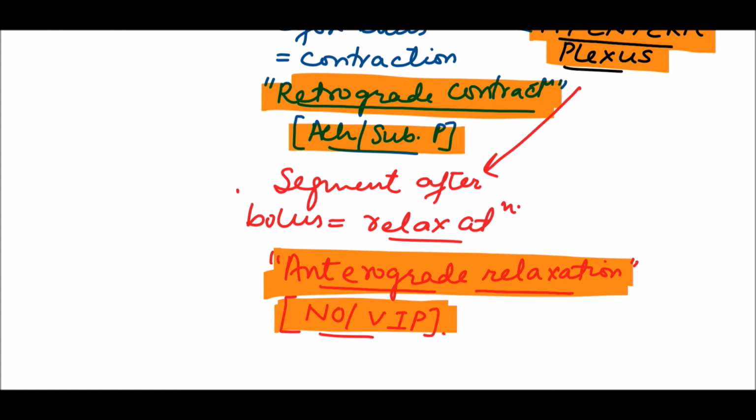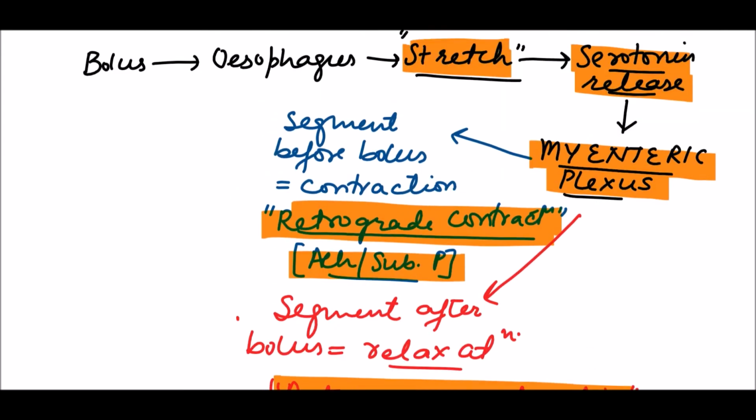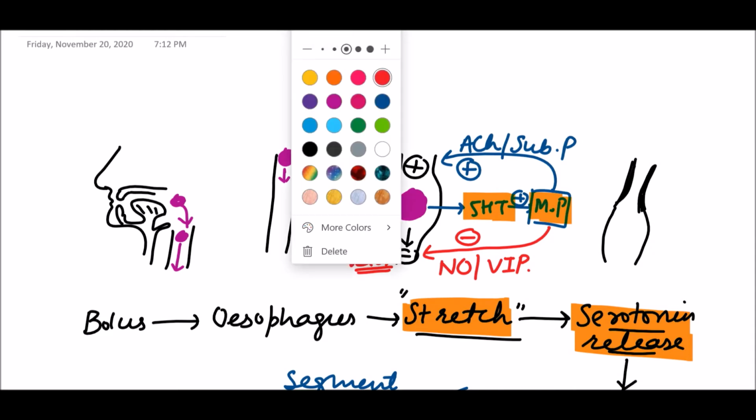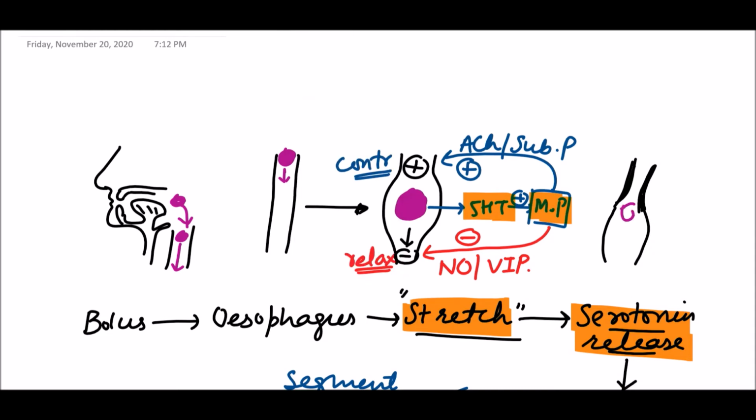Now let us move to the movements of the stomach. Before going to the movements of the stomach, let me diagrammatically give you some idea how this happens. So here is contraction, and in the lower part there is relaxation. As a result, I am going to draw the next diagram. So this is how it's going to appear. In the upper segment there is going to be contraction, so a narrow part, and the lower part is dilated because of relaxation. Because of this contraction, the bolus will be pushed forward, and the relaxed part is going to receive the bolus. So this is going to be the change in position of the bolus. This shows how peristalsis is progressive in nature.